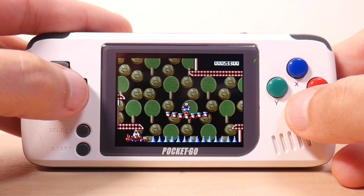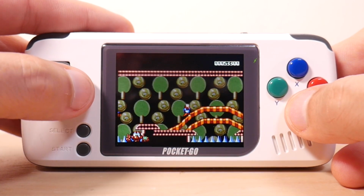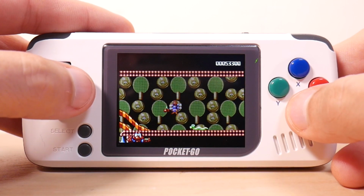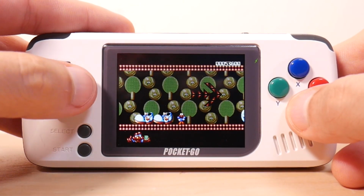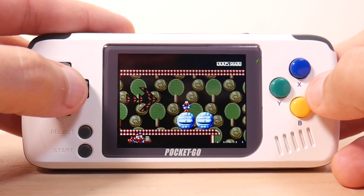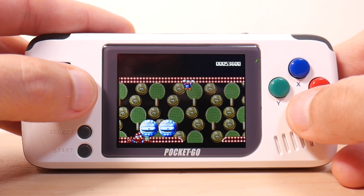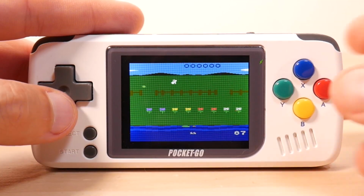Another interesting version of this game is on the Game Boy Advance. It's quite a bit different from either the Genesis or the Super Nintendo version. So, if you enjoy yourself some Robocod... Why am I jumping on that snake? Anyway, if you enjoy yourself some Robocod, and you finished this one, you can try out the Game Boy Advance and get some new levels. Pretty cool. Alright, let's go on.